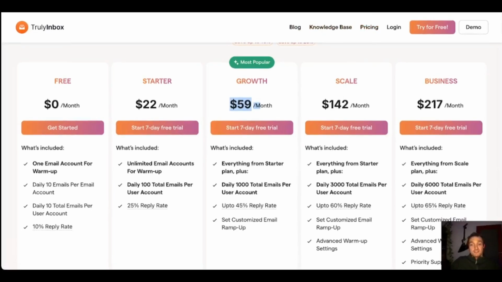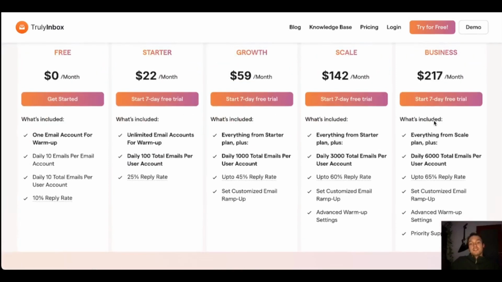$142 and $217. They're kind of self-descriptive, so scale and business, yeah, definitely. For larger businesses, you would definitely want something at least over 1,000 emails per day, but probably closer to 3,000 or 6,000, which just means that TrulyInbox also covers those areas, same as InboxAlly, but with a couple of differences. The main difference in pricing here is that InboxAlly charges per inbox, so costs grow as you add more accounts, and TrulyInbox gives you unlimited accounts on every plan, so it scales much cheaper. And if you're running a bunch of inboxes, it might be a better solution for you.